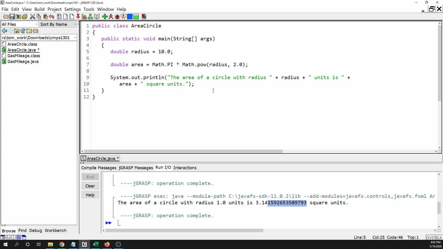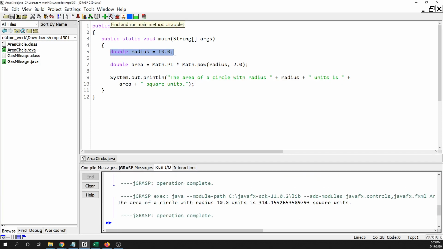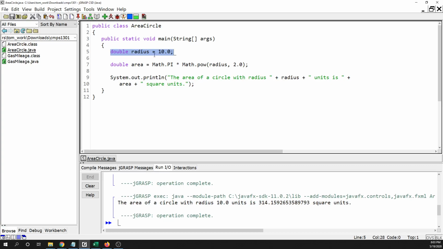All right, let's change this up. So you can see that if I want to reuse this program, right, all I've got to do is change line 5, and boom, everything is automatically updated. I do not have to make any other changes to the program whatsoever. So again, make sure that you are not using these values up here in the rest of your program. Make sure that you are using these variables in here. So that way, again, the reusability is increased. It makes it easier to reuse this program. All right, that's it on this one.